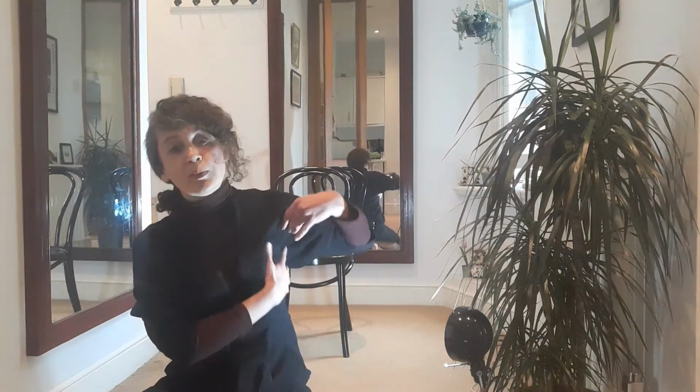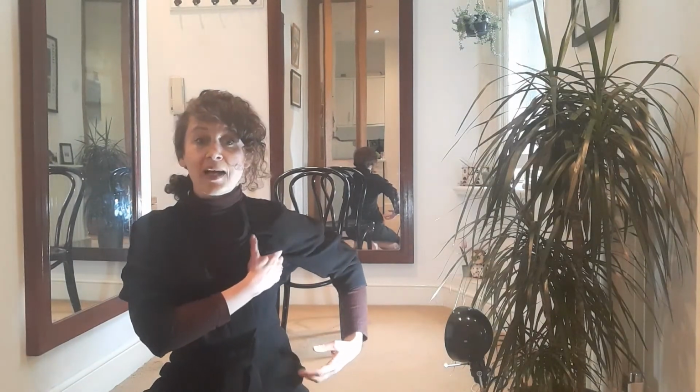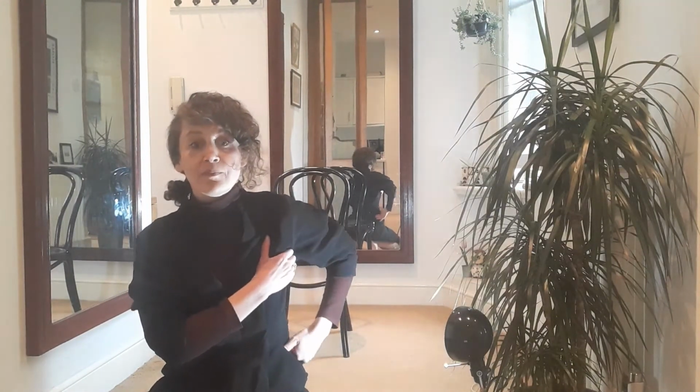It really allows the beginning of spiraling, which, as I said before, our main movement is to spiral and everything should come along. So if we can spiral, then we're really well. Often we're very frontal in how we are in the world, we communicate with each other, we do the washing up, we're on our computers. So we forget that we need to open these side ribs and even that we have ribs here.